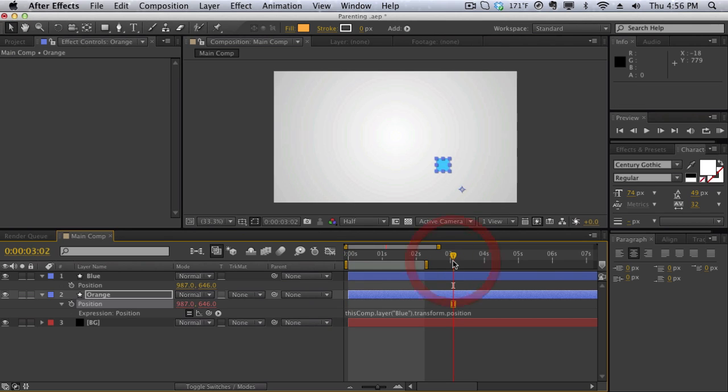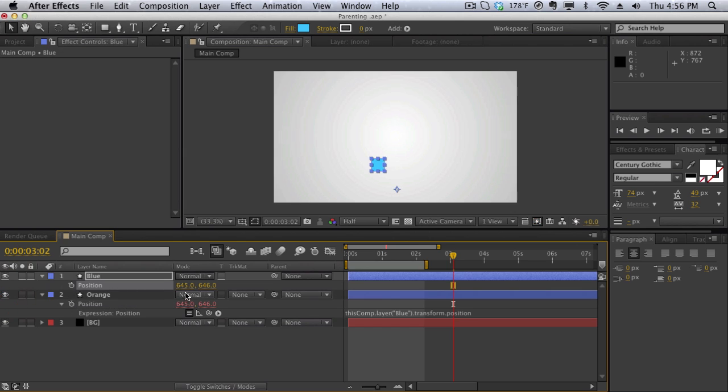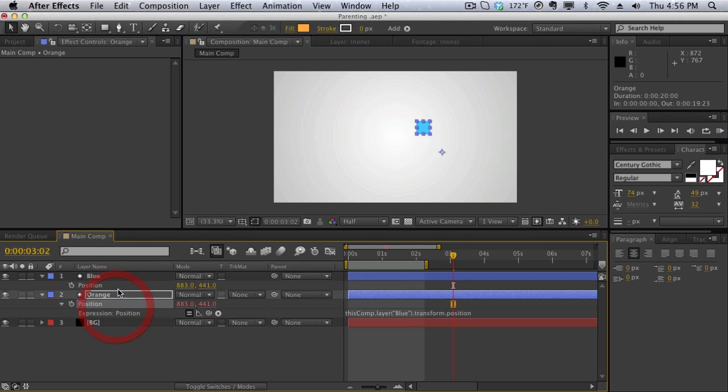We'll click away. And notice now that you don't see orange anymore. That's because orange is in the exact same spot as blue here. As you can see, wherever I move blue, orange is in the exact same place. So orange is right underneath blue here. If I shut off blue, you can see that orange is right there. And wherever we move blue, orange is going to be in the exact same spot. And that's what happens when you parent a specific parameter to another parameter.